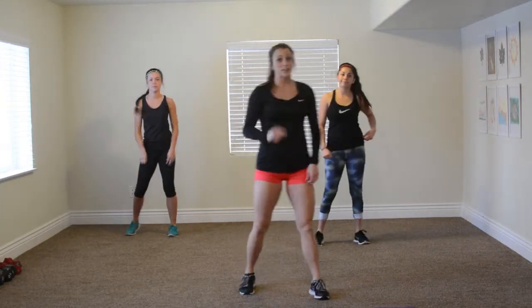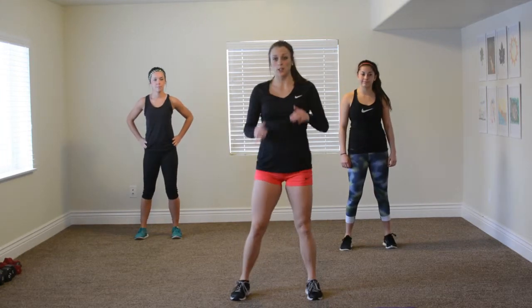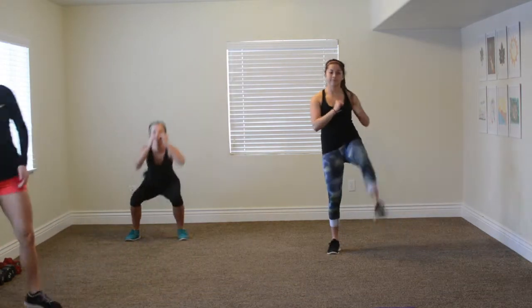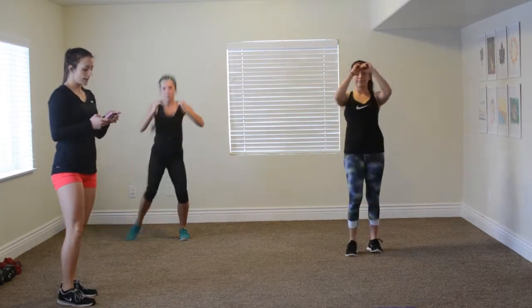Very good. Our first exercise we have is squat kick. If you're not ready to do this today, just kick with Maddie over here. We're going to start in 3, 2, go. Squat, kick, squat. Okay, keep going. Look at their form. I'm gonna take a break and time them. Good job, girls. So, Madison's got our squat kick here.